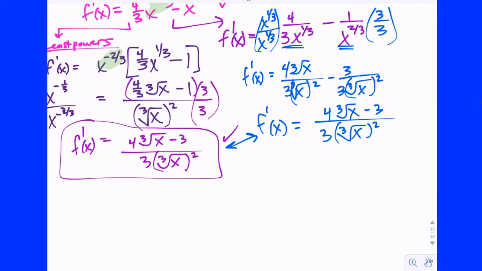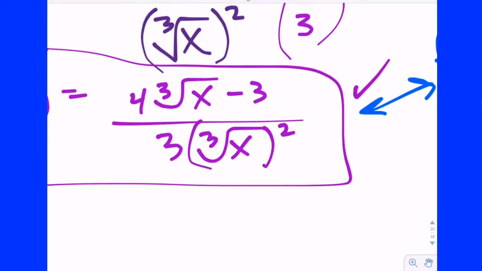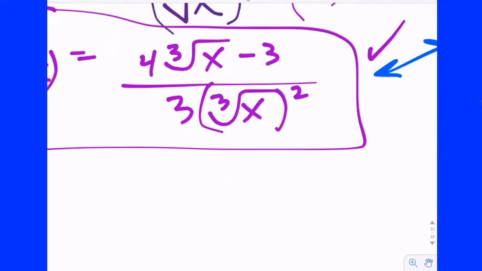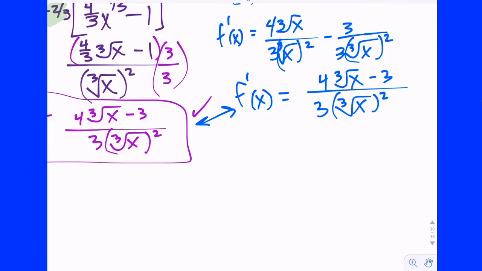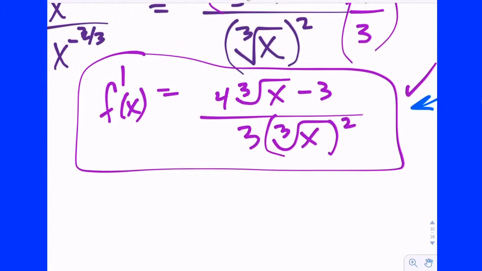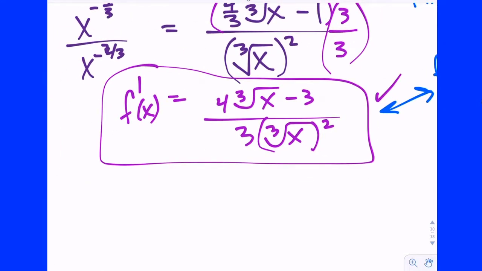Okay, so anyway, whether you get the 4/3 in the bottom or top, or the 3, is up to you. If it's a question like I did on the test and I said to show that it equals this, specifically that, then you would have to move the 3 to the bottom. But again, that's why I gave it to you on the test, in case you couldn't get to this point algebraically, you could still use the derivative to answer the questions.